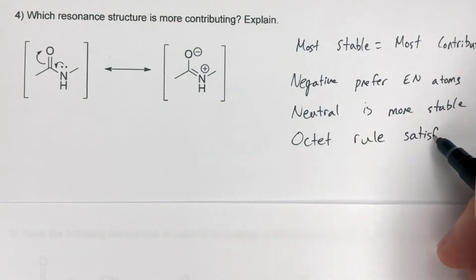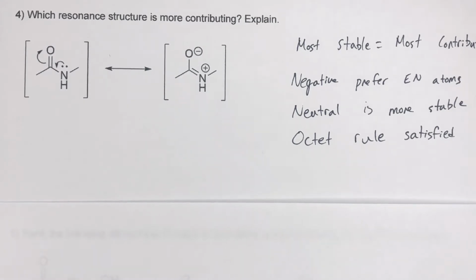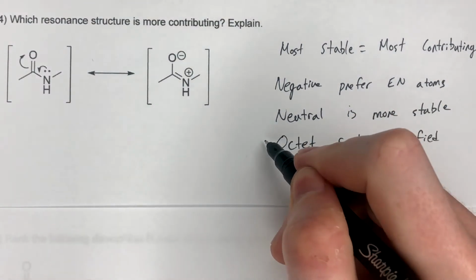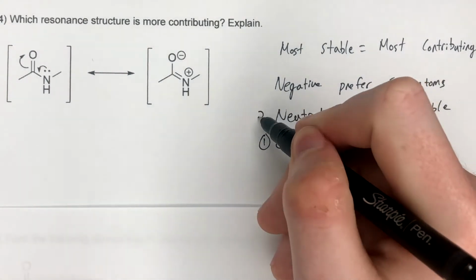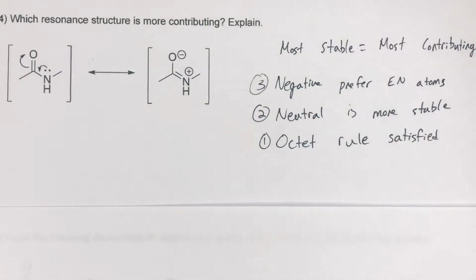Well, I should be more specific: all atoms that require an octet, because for instance, boron won't have an octet, and sulfur could have an expanded octet, things like that. But atoms like carbon, oxygen, and nitrogen need to have an octet, or you're not going to have a significant contributing structure. Now, what else? You could have something that's aromatic, but for this sake, this is good enough here. So the most fundamental rule is the octet rule, then neutral compounds are more stable, and then negative charges. This is the precedence that you should look for.